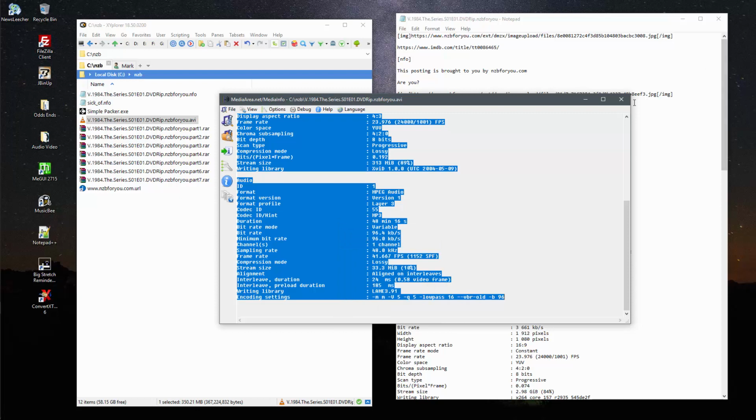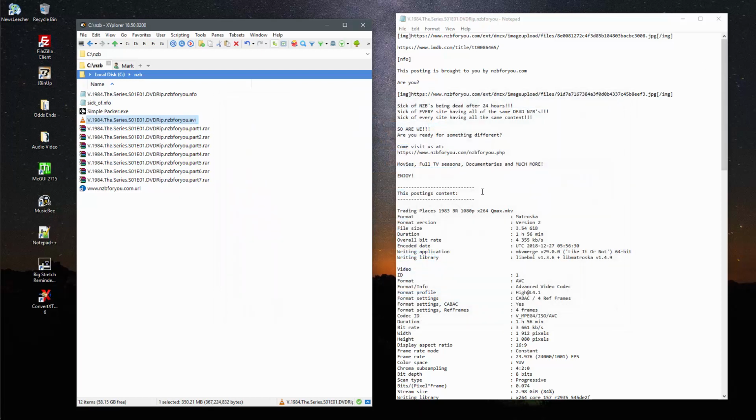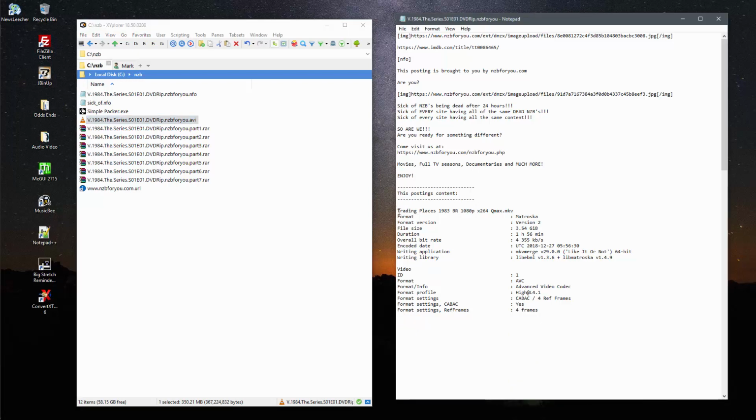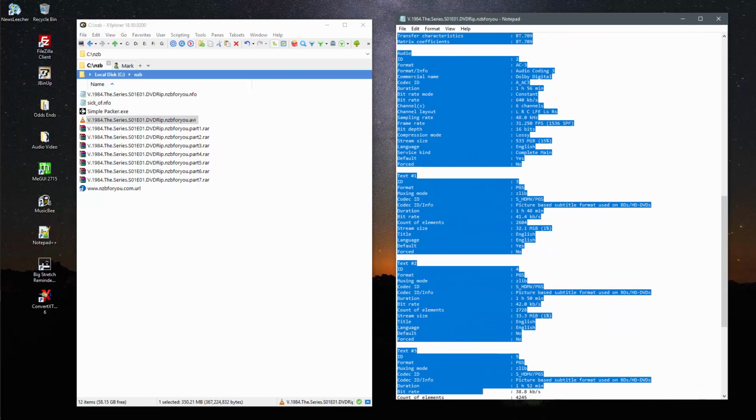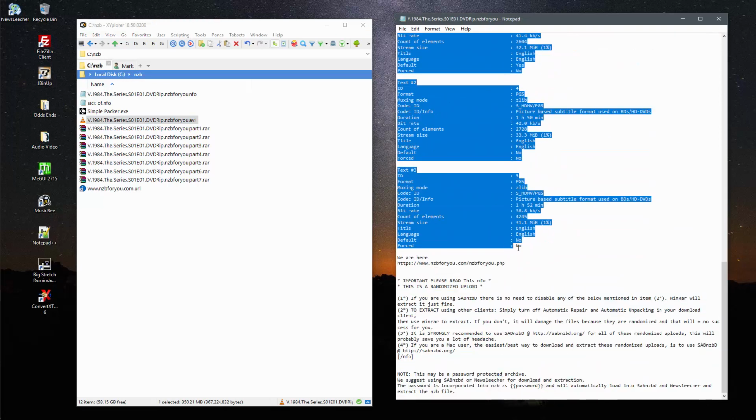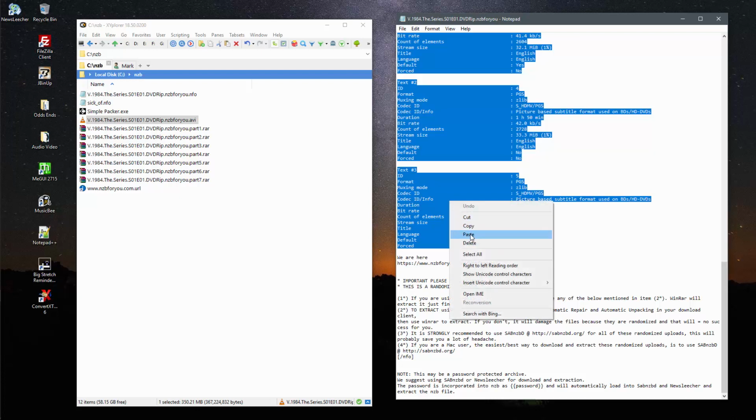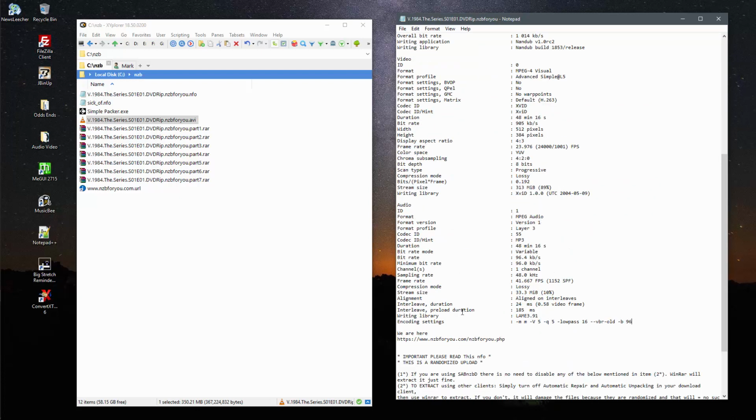Now, then you can just X out of that, close it. And under this posting's content in this pre-made NFO file, you just highlight all the previous content that was in there, highlight it, and just right click and paste your new stuff into it.